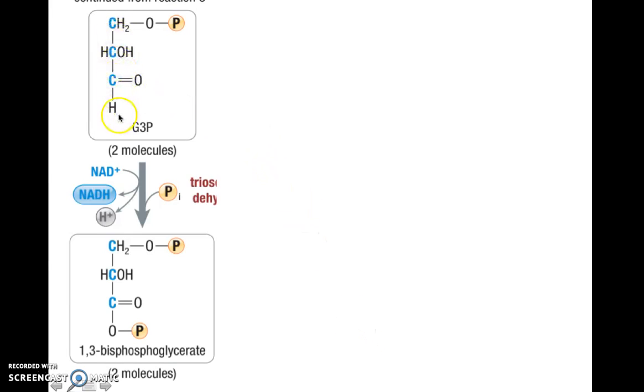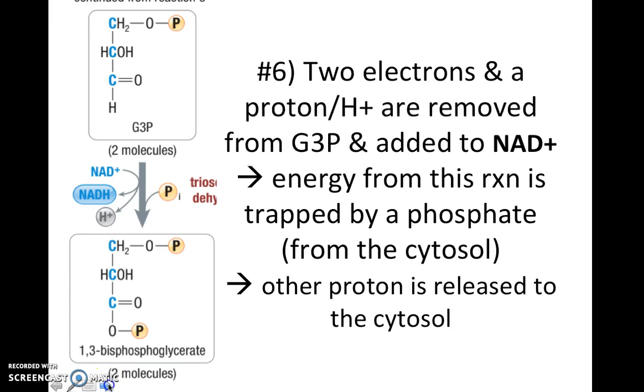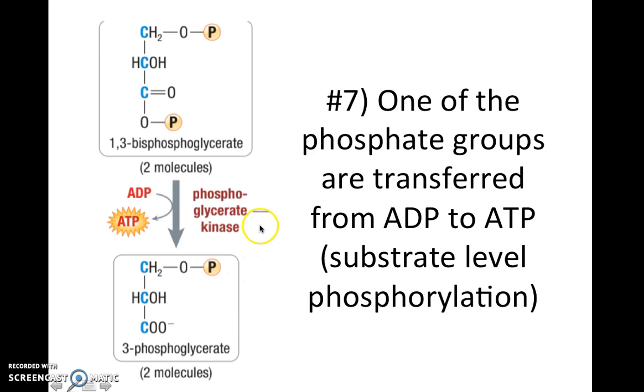Over here we have G3P and NAD+, which is an electron carrier, comes and picks up some electrons, and hydrogens are also taken and put into the cytosol. Inorganic phosphate is added, so we go from 1 phosphate to 2 phosphates, as we can see from the name, 1,3-bisphosphoglycerate. So over here we have two phosphates, and we have ADP coming in and taking one away, so now we only have one. This is by substrate level phosphorylation.